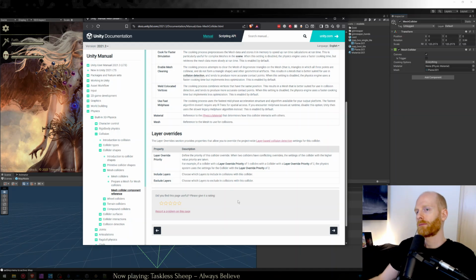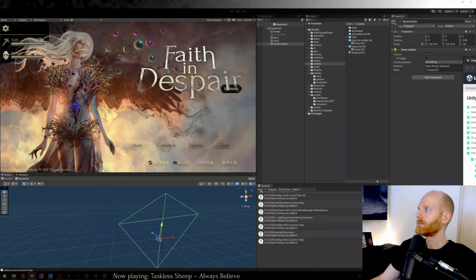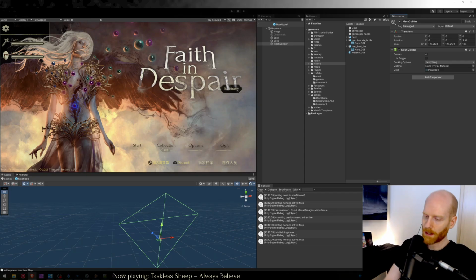Okay. It's time to ask the machine. In Unity, I have made a Blender model that I want to use for my mesh collider. However, it does not actually use the mesh that I made.